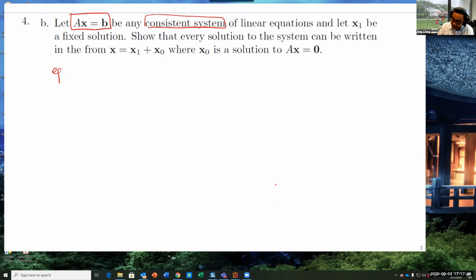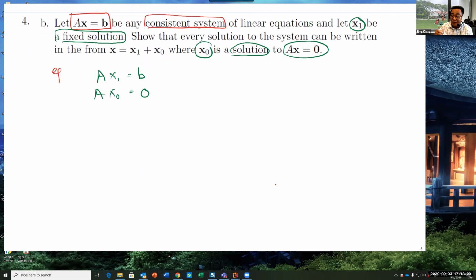Okay. Now, here he's not telling you about invertibility and all. He's only saying that, okay, I have x1, there is one solution. So he's going to say A x1 equals b. He explicitly tells you x1 is a solution. Then he tells you x0 is a solution, but not of b. It is the solution to the homogeneous equation. So he's saying A x0 equals 0.